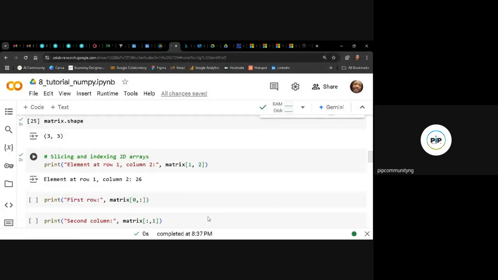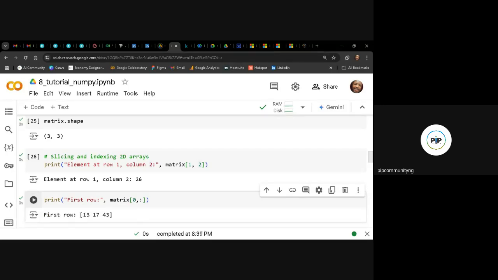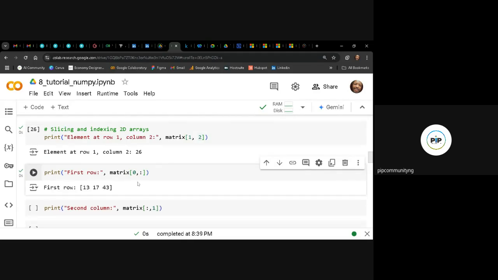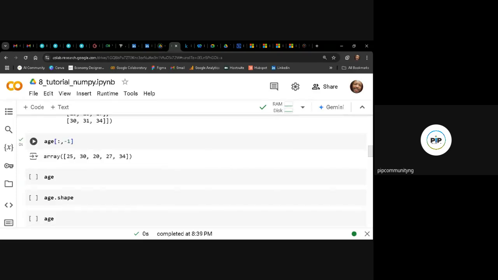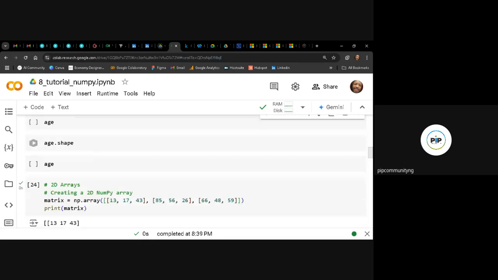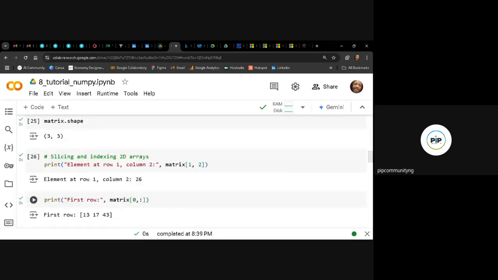And I did that at the top before. Also you can slice the first row, which I did initially. Where I slice the first row, I slice the second row, I slice the third row. So you can do that as well. Right, so this is for the first row. Now, this is like a reverse of this. So the minus, this was brought forward, then this also at the back. So this is what is happening here. It's a reverse of that one I showed you guys. So that's why I say first row equals matrix. It's calling the first row 0. Then it's telling it to give you all the items on that first row. And the first row is 0.